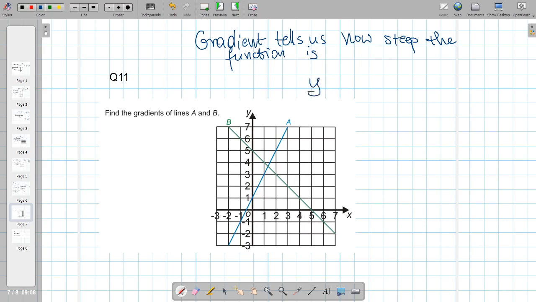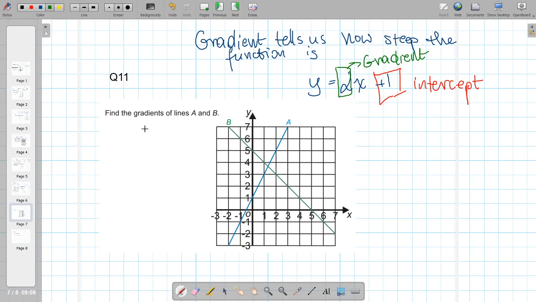Okay, so we've got, let's say, y equals 2x plus 1. I told you already that this is called an intercept. Now, the number that stands next to x is what we call a gradient, so it tells us how steep the function is. The bigger the gradient is, the steeper it'll be. It also tells you by how much it goes up each time.